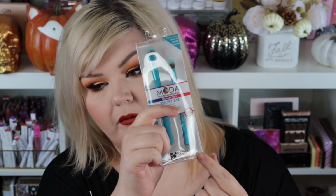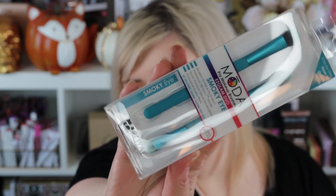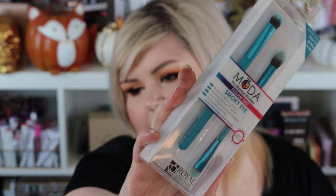And I think especially with products that don't really have preservatives in them, that really helps. So this is really cool. Pro makeup brushes, the Smoky Eye Kit. Both of these brushes look completely up my alley. You've got a shadow brush, and then you've got a dual-ended fluffy blender that's got one of those flat shader brush. Hopefully that makes sense. I'm all about both of those. I'm not going to bother opening this, but those look really nice.